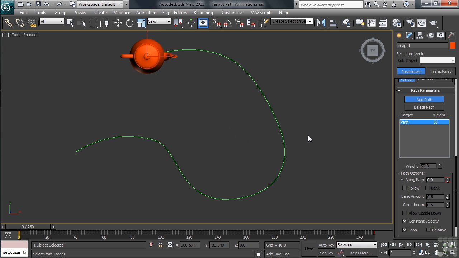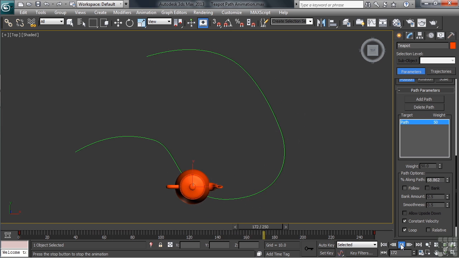Okay, once you've done that, notice the two keyframes down on the timeline. The teapot's now been animated traveling down the path. We can see that by playing things back. On play, we can see that the teapot has definitely locked onto and is driving down the path, traveling from one end of the line to the other over the length of our timeline.